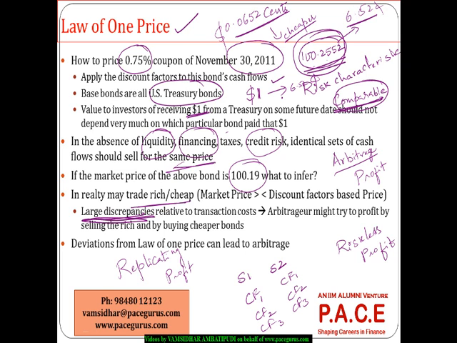Now this is where we have to really look at exploiting the opportunity. And if the discrepancy is much larger, that particular set of people who are exploiting these kinds of mispricings in the market, called arbitragers, will definitely try to profit by selling the rich and buying the cheaper combination. So where there are more and more deviations, this is what brings us to the concept of arbitrage. And we can see how arbitrage can be exploited.